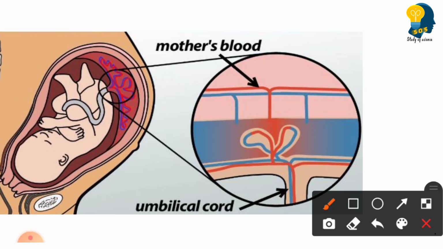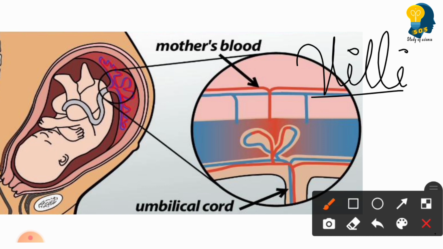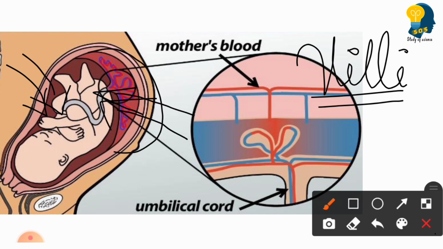The placenta also contains finger-like projections called villi. I hope you are all familiar with this word. Villi are finger-like projections which are rich in blood vessels. The placenta contains the villi on the embryo side of the tissue, and on the mother side there are blood spaces. I repeat, the placenta contains the villi on the embryo side of the tissue, and on the mother side there are blood spaces. Even these blood spaces contain finger-like projections called villi.